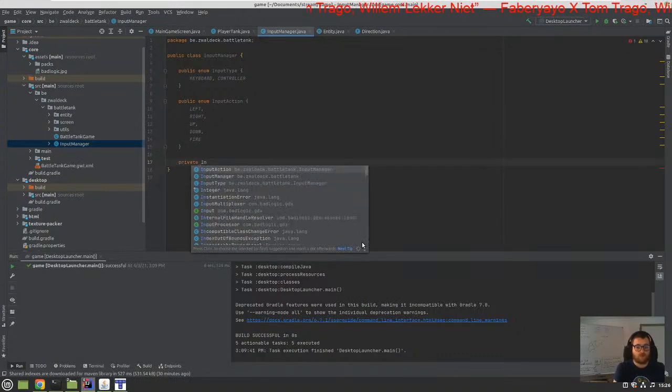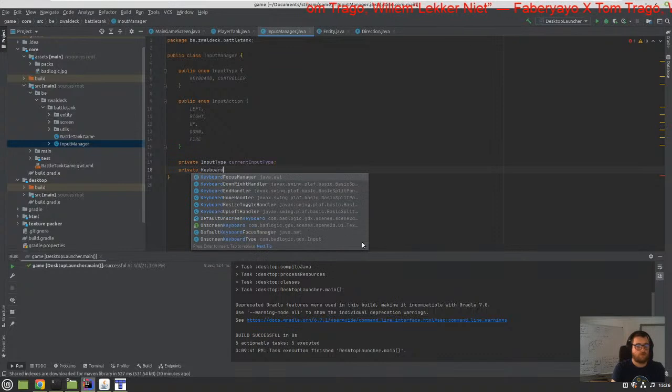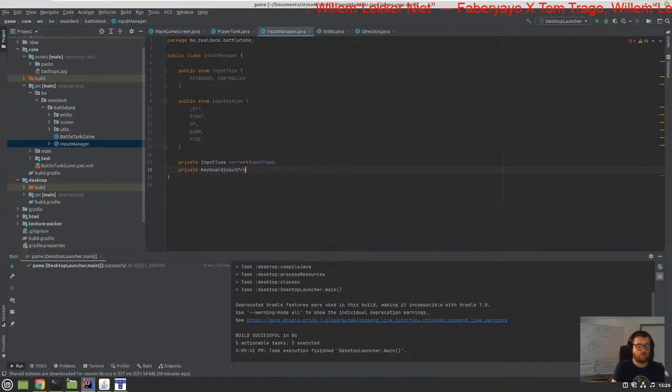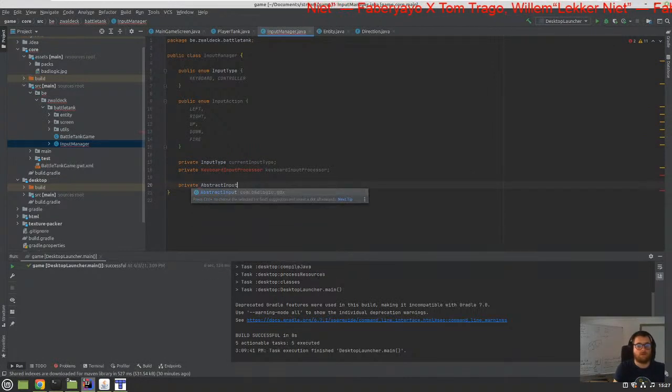We have an input type, current input type. We have a private keyboard input processor, which we will need to create. And we need to create a private abstract input processor.